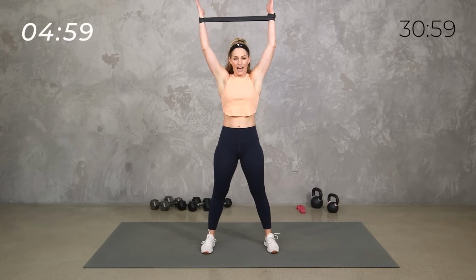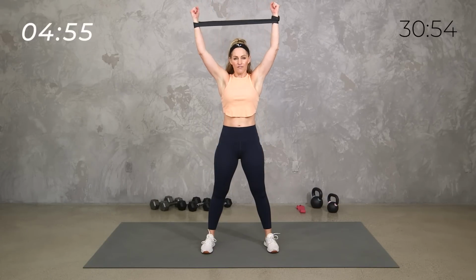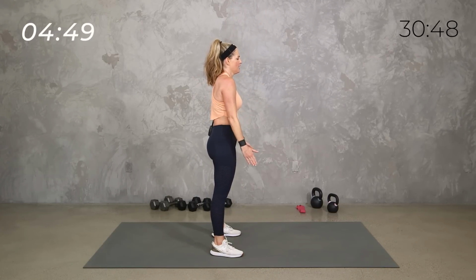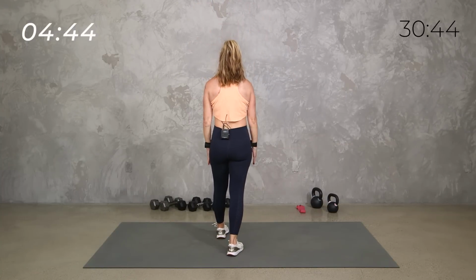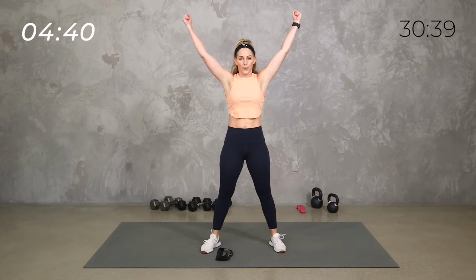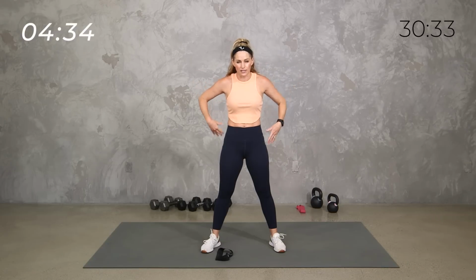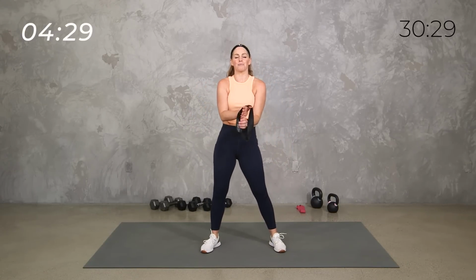We're gonna go up and out and down and out right here. So if you have the band, you're noticing I can't go very far, right? You probably want a medium band, not your heaviest, not your lightest, but I'm getting that little stretch while I'm also getting those shoulders. If you're all body weight, you can even go a little bit further with that mobility. Really think still squeezing in the shoulders and the upper back, but you're getting more mobility out of it. Let's switch it up right here.